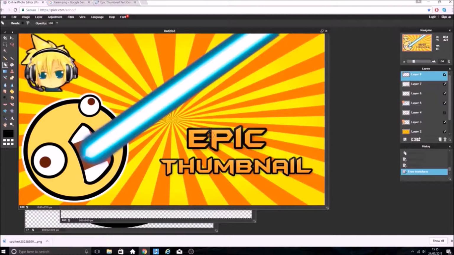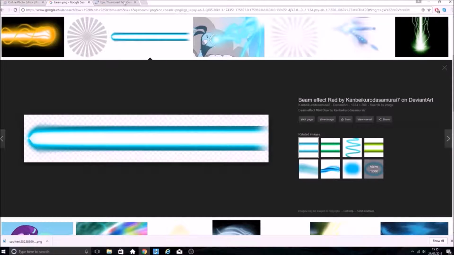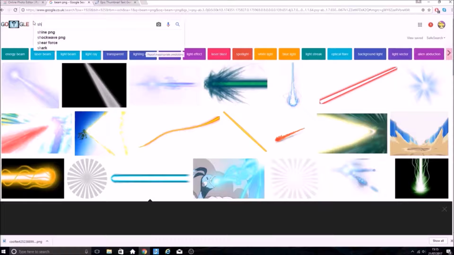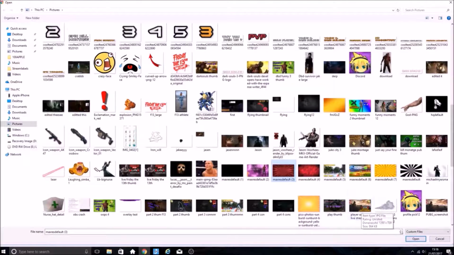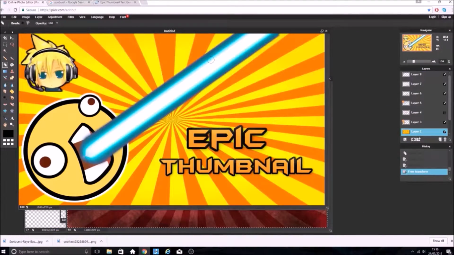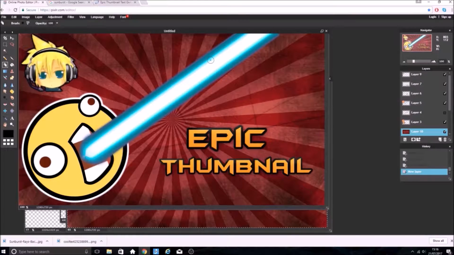I think what I'm going to do though, just to show at any point if you want to change it, let's say this isn't looking good, I don't want this, I want it to be more purple, you want to go back to sunburst. We'll do this one here. Then Control A, Control C, and now we know what you're thinking. There we are, voila, and it goes straight underneath, perfect fit. As long as it's at the bottom above this layer here.